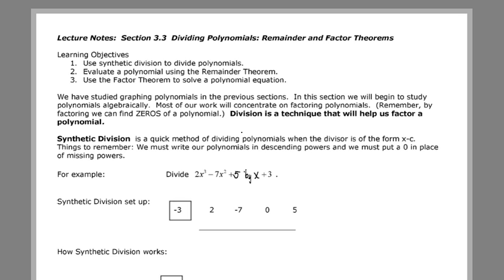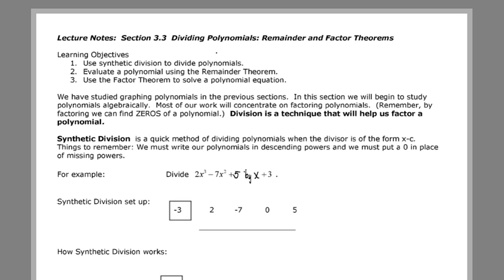One technique we saw earlier was to do some factoring. Well, in 3.3 we'll look at some division of polynomials that will help us find zeros of polynomials. Okay, so we'll use division as a technique that will help us factor a polynomial and then find some zeros. Now, the book discusses long division, but we're not going to go through long division, assuming that you've done some long division before this class.